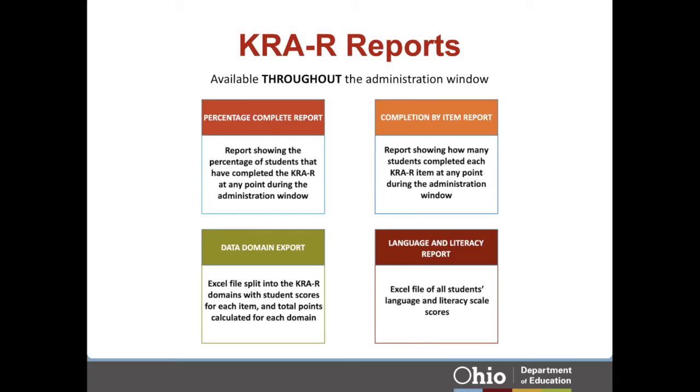The data domain report export, think of that as kind of a full report. That is going to provide you with the total points calculated for each domain. Again, we're going to provide you with examples of that as we go through the webinar here. And then the language and literacy report, many of you are familiar with that. That is the report associated with the cut score for the language and literacy scale scores. So again, these are the reports that are available throughout.